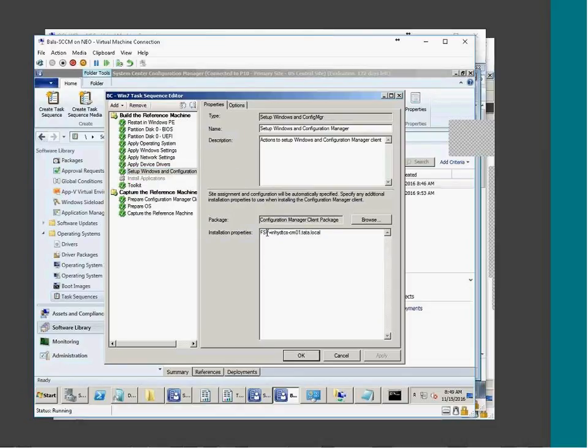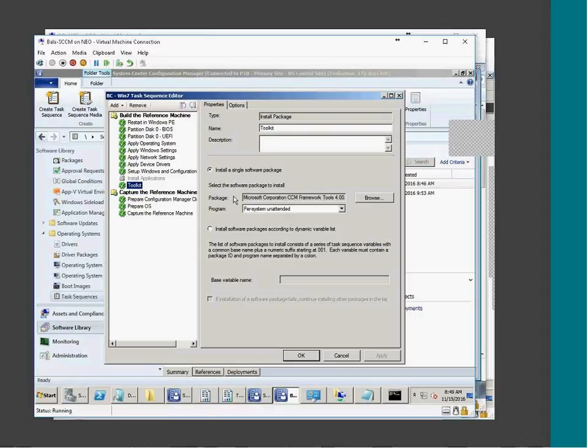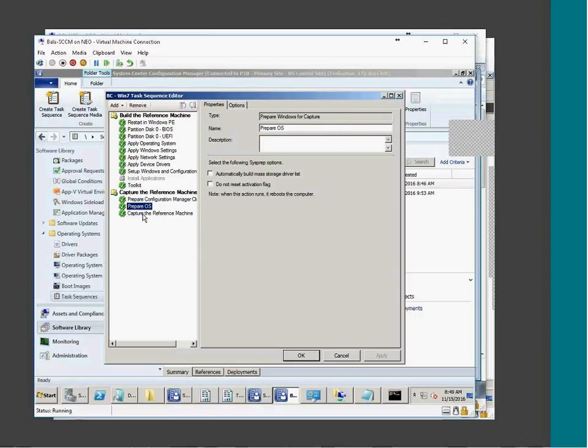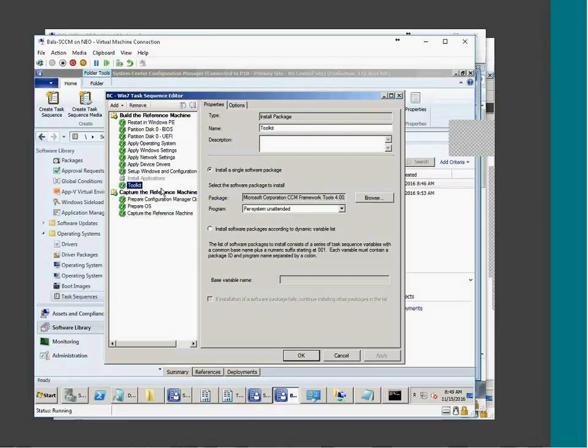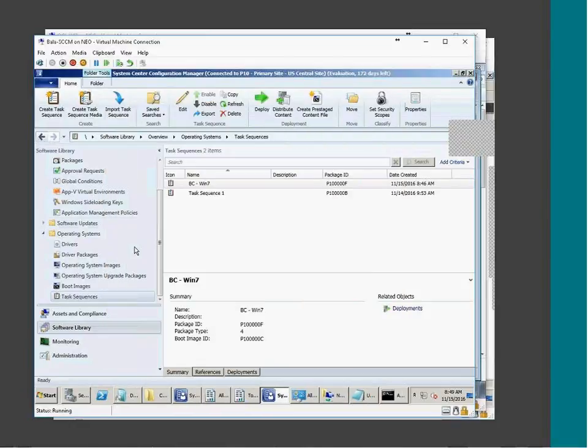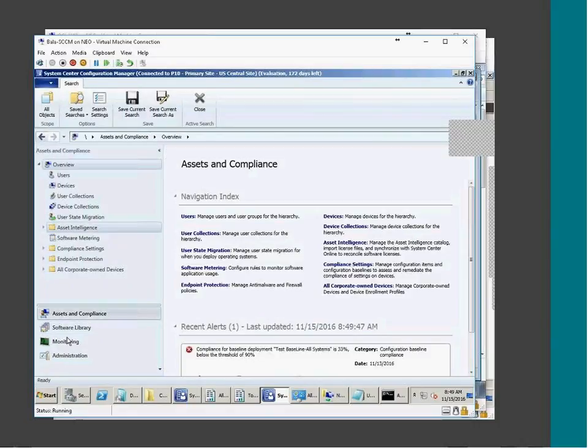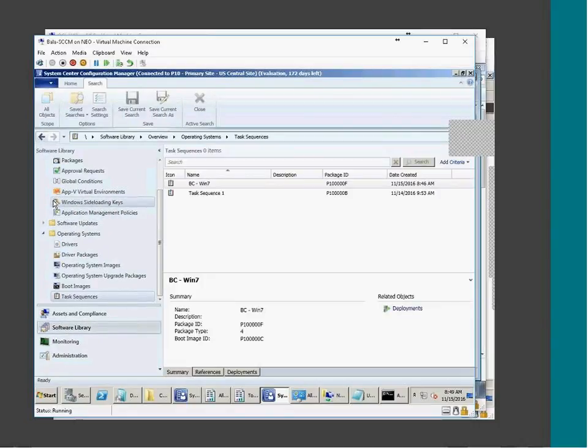This is for the client. I have not even mentioned it, it was taken from our client installation properties, right? The software also has it. So once it is created, the image here should have Windows 7 with software, right? Yes. So let me have a look at the package.